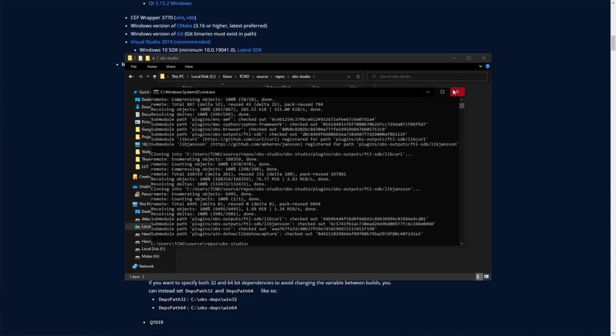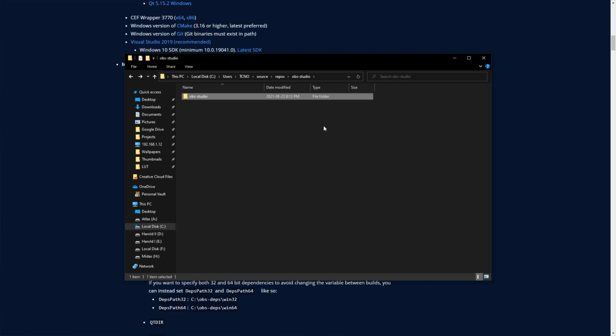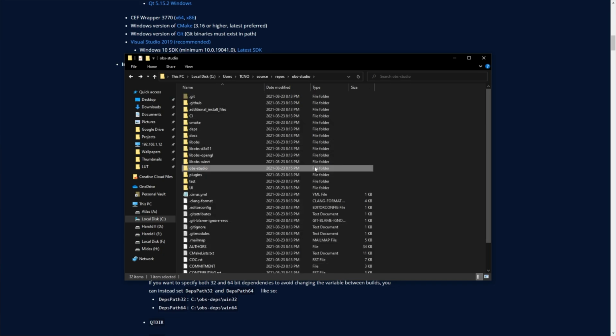And there we go, now the project's being cloned. I'm going to go ahead and move it all up one folder. I guess you didn't need to create a folder for it as such. It creates a subfolder itself. Anyway, I now have the OBS Studio files downloaded, and we're ready to start.